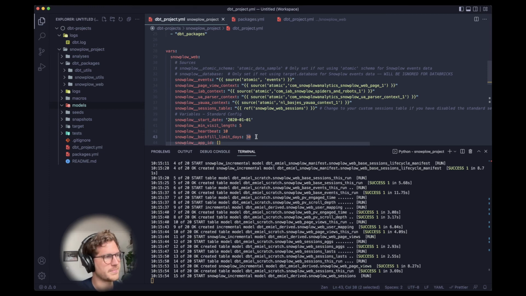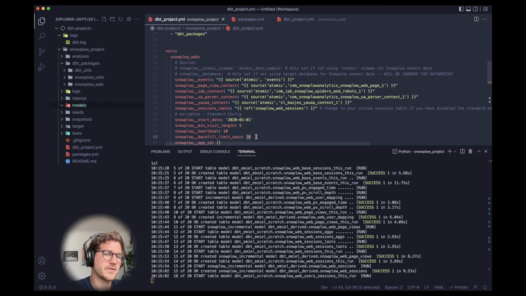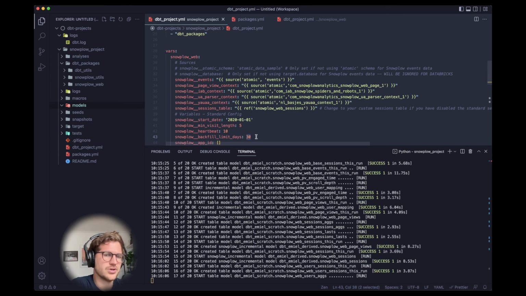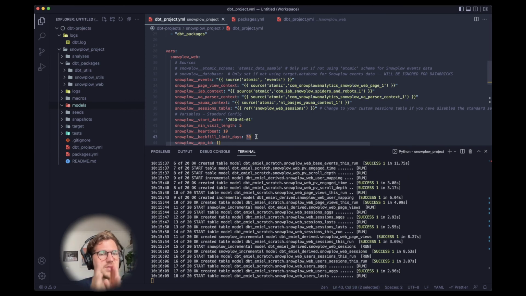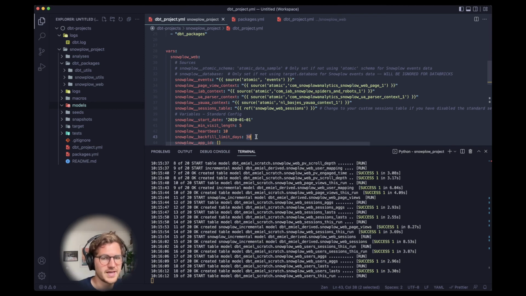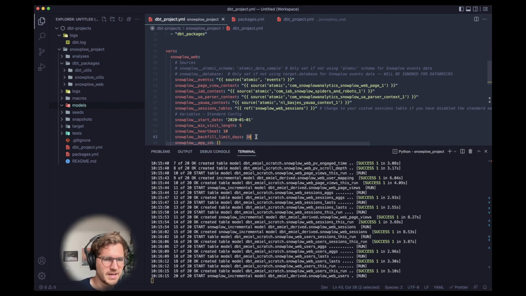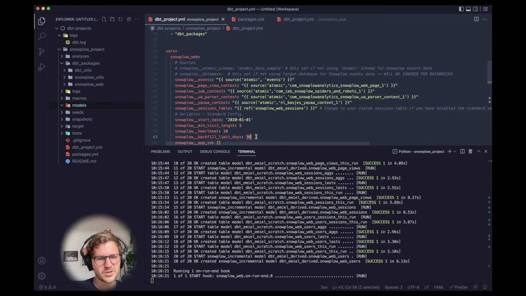What that does is that it makes sure that if a data model fails at some point, so if dbt run fails at some point and there's some bug somewhere and you need to fix it, you again don't have to worry about anything. You're giving yourself a leniency of 30 days in which hopefully at one point it will be fixed, and then you can just keep running your dbt run as normal, and things will catch up. So that's the idea.